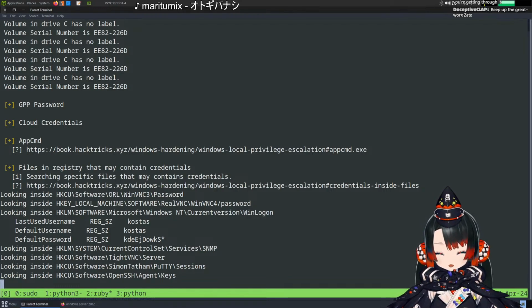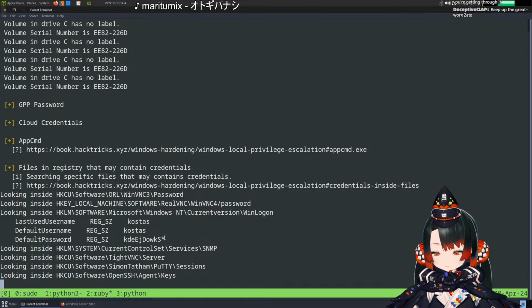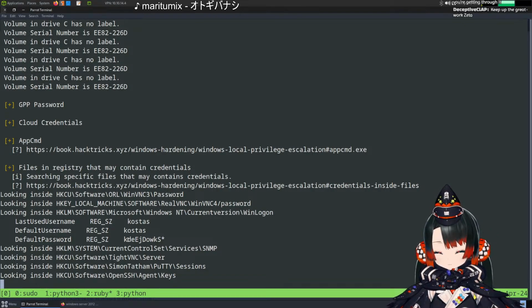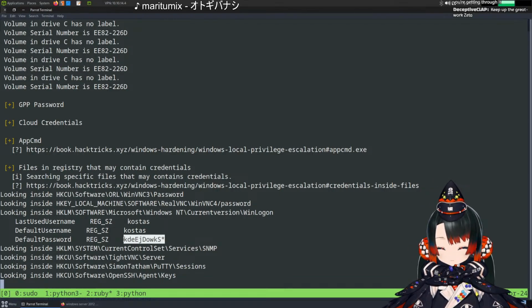It looks like it grabbed a password from the Winlogon. Damn, bro. Plain text password.